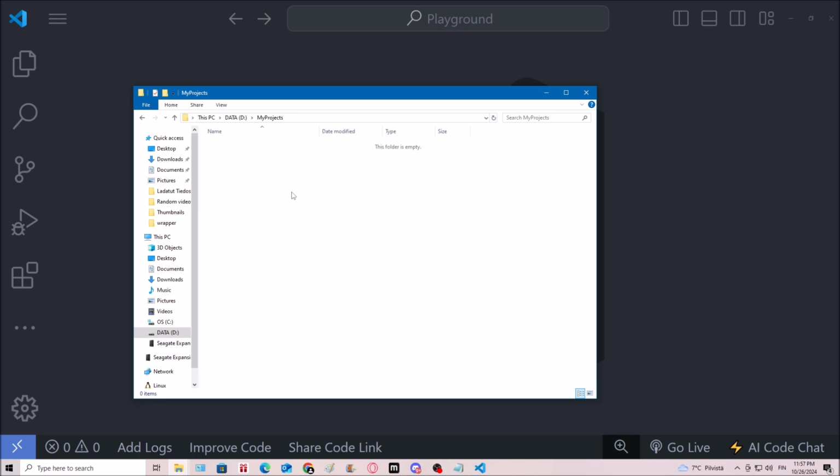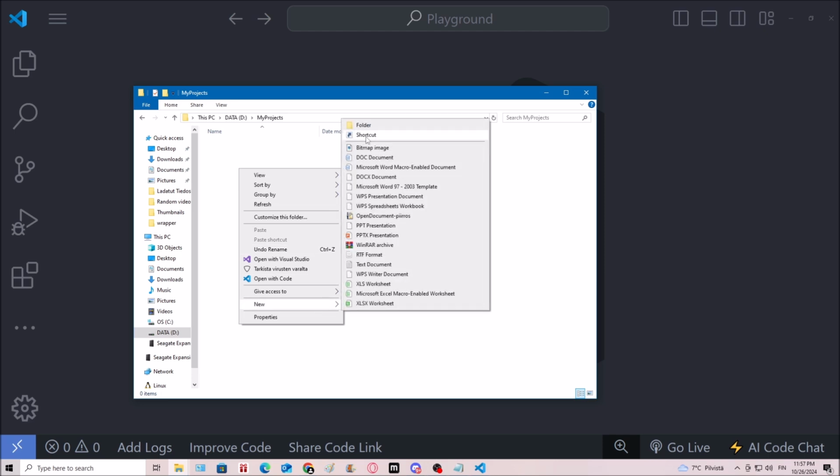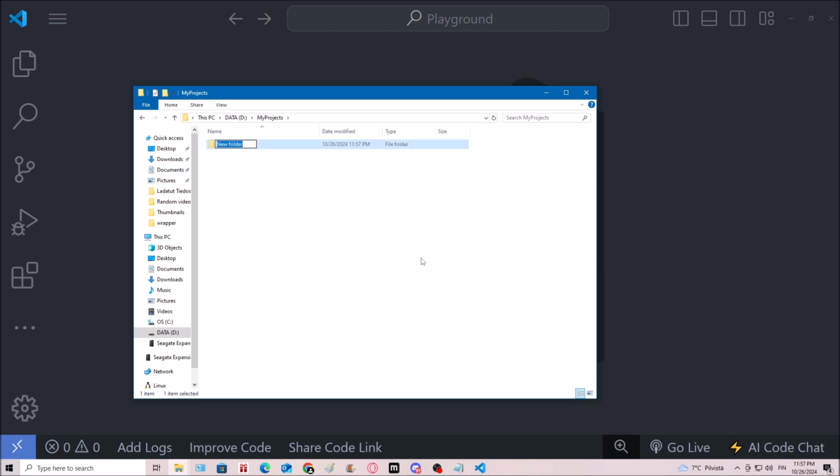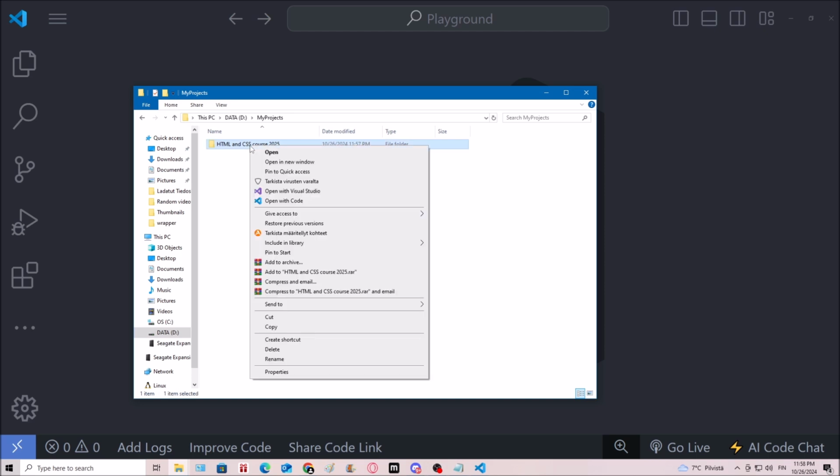So let's create a new folder once again, and let's name this HTML and CSS course 2025 and enter. Alright, there we go. Now let's go ahead and right click on this, like that.